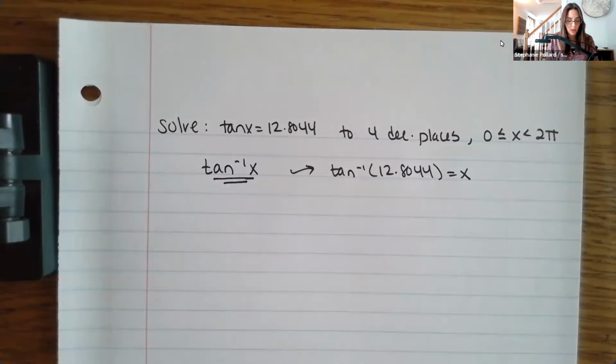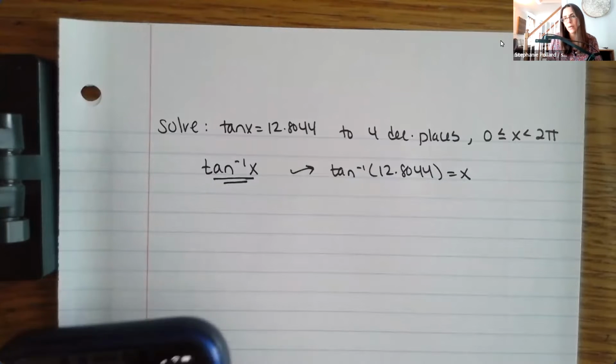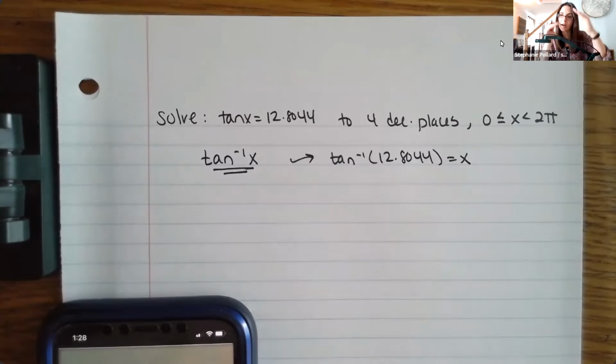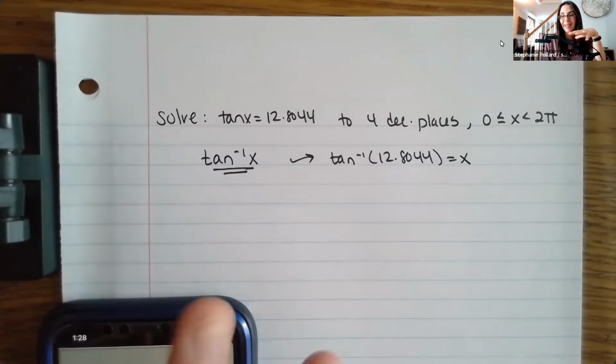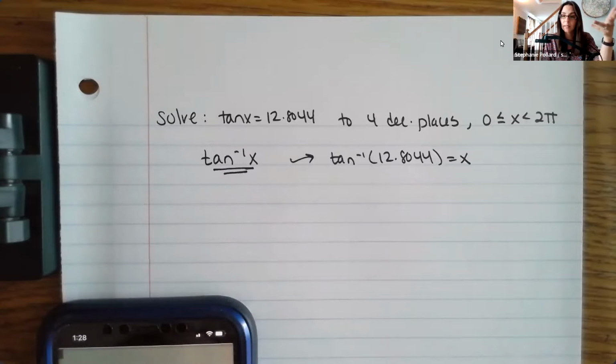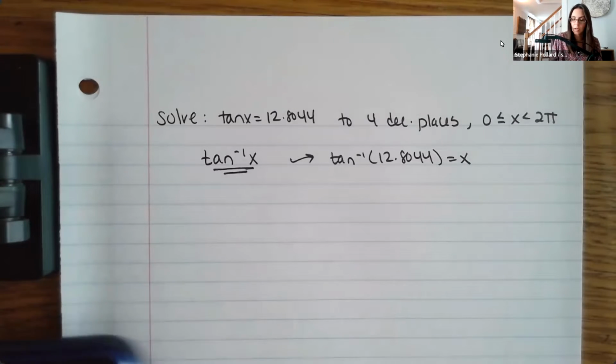Now, when we're using our calculator, it's a little bit harder to get all the values with just using the periods. Remember when we were doing the chart, we had all the values usually within the first period group. So your calculator won't spit them all out for you. It's a little bit more complicated. Even though it's easy to use the calculator, you have to be careful with the final answers because sometimes you're missing them. So what we usually do is we use our calculator to find the answer for the first quadrant, and then we apply that to the particular problem, to determine which quadrant the answer should be in. Okay, so let me show you how to do that first.